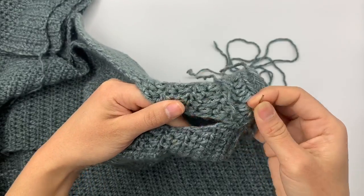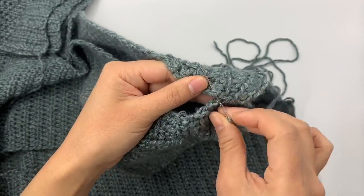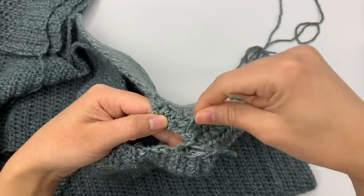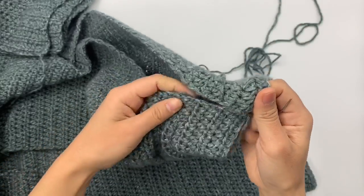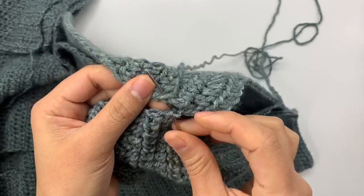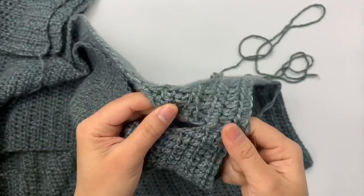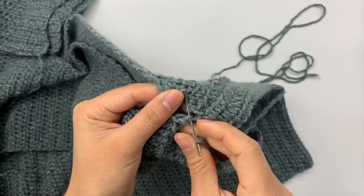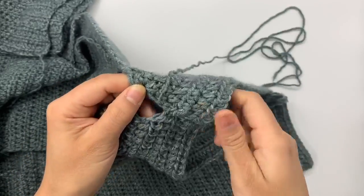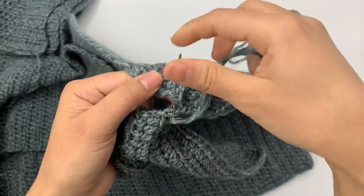And then next stitch here, next stitch there and bring it out. Oops. Okay. And then next stitch here. Next stitch there. Bring it out. Next stitch here and next stitch there. Bring it out. Next stitch here. Next stitch there. Bring it out.